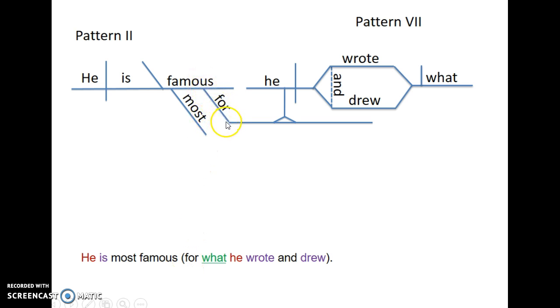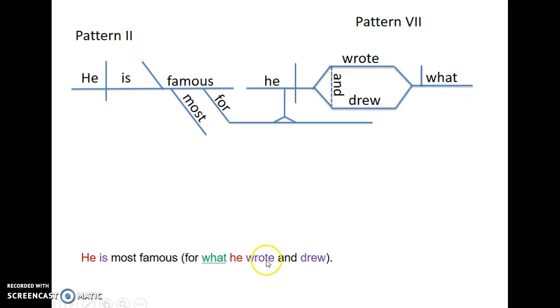We put the preposition below famous, and then remember that nouns are always on that horizontal line. So this one is functioning as the object of the preposition. Picture just a simple noun here. He is famous for something. And that something is what we're going to diagram right now on a pedestal. So that pedestal goes on the line for the object of the preposition, and we do it just like we would normally. Our subject is he, and then we have a compound verb. So we do our little bracketed structure with the conjunction as we did last week.